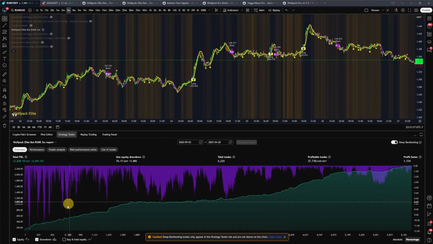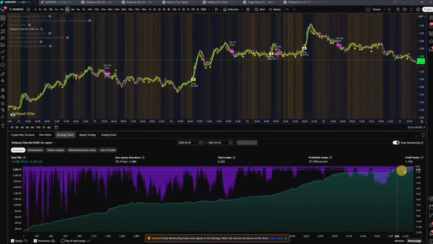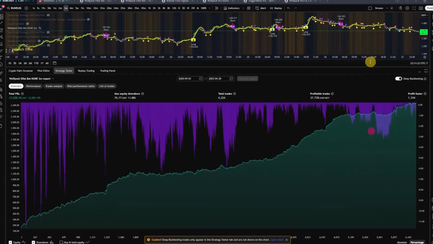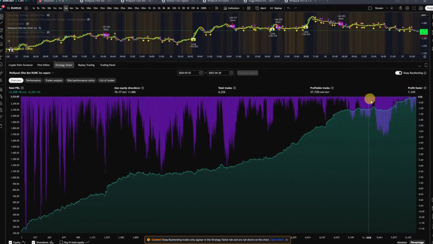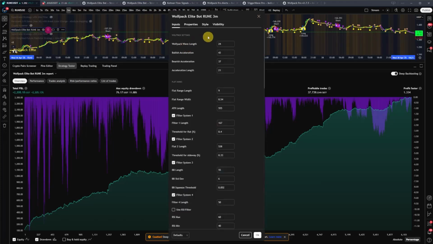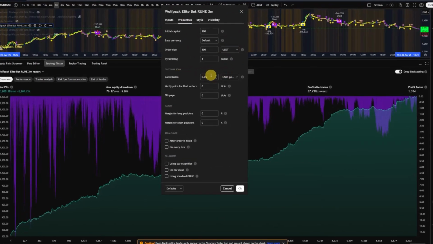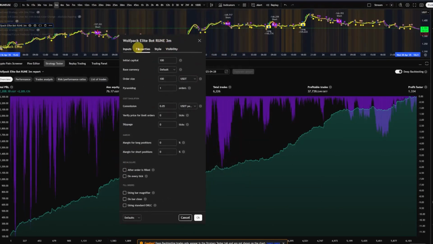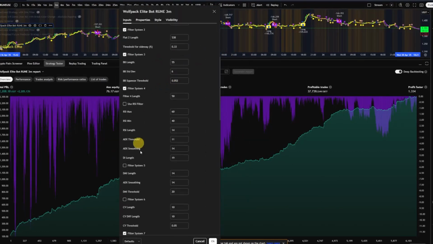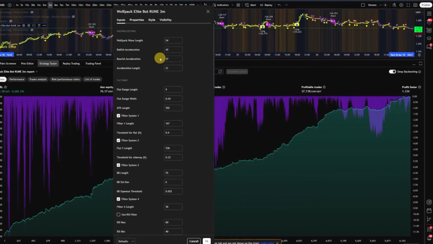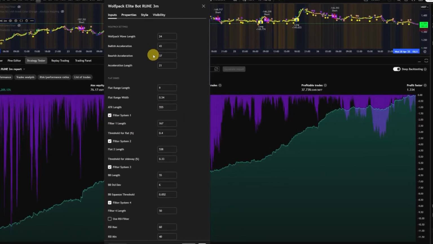Likewise, a lot of this is backtesting, but in current real time, it's been over a year since I've tuned the strategy, and it's still going up. I've got all of the commission factored in to this. These are the settings here, and I've got snapshots of all these settings in the Discord server, so you can come and check that out as well.